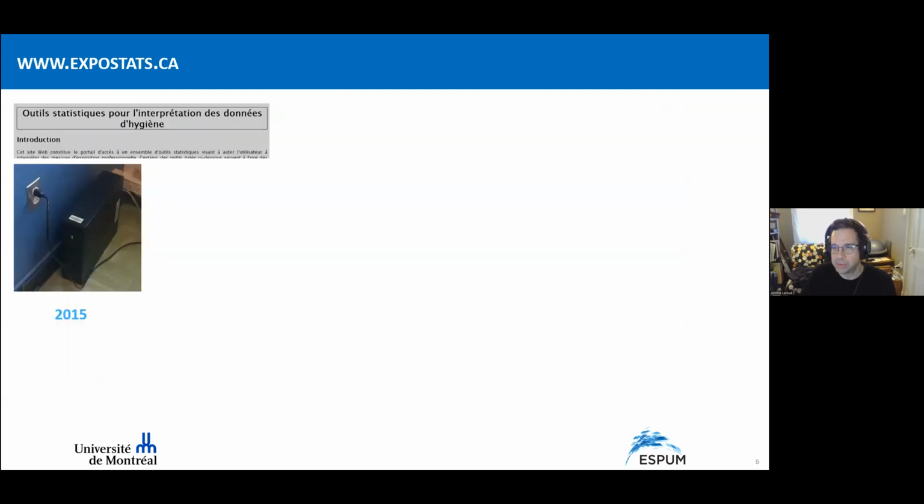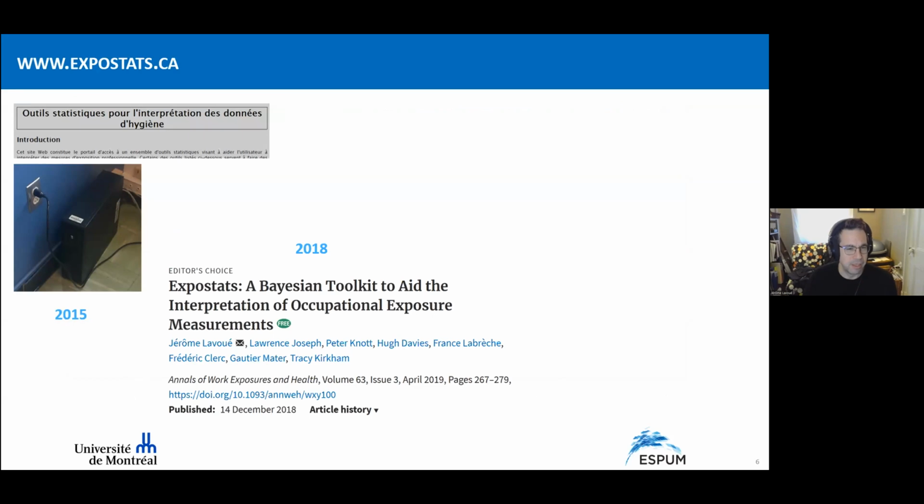Some history about Expostats. I put the tool online in 2015, and as you can see, it was fairly amateurish. It was only in French, and I had written all the website myself using this used computer at the back of my office. And then in 2018, we published with a team of collaborators a publication in the Annals of Work, Exposure and Health, describing the science underneath our tools.